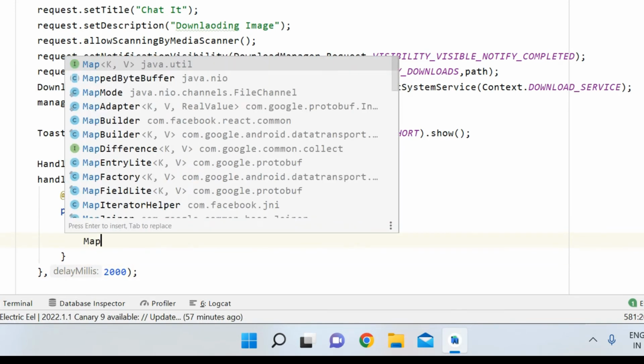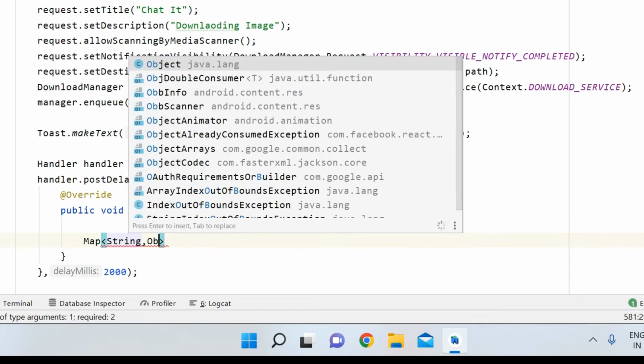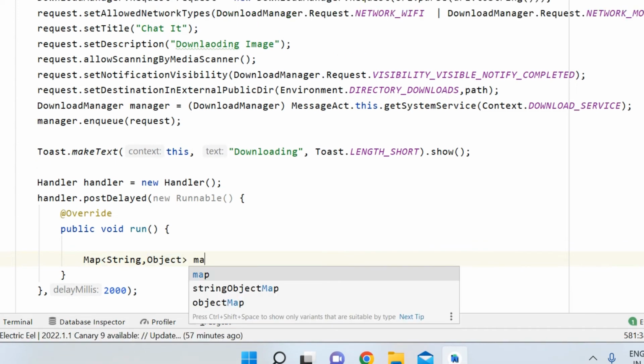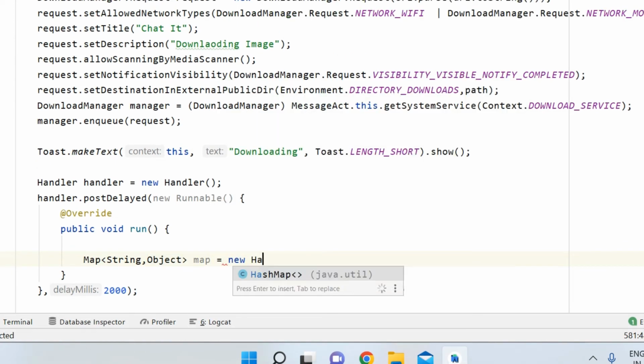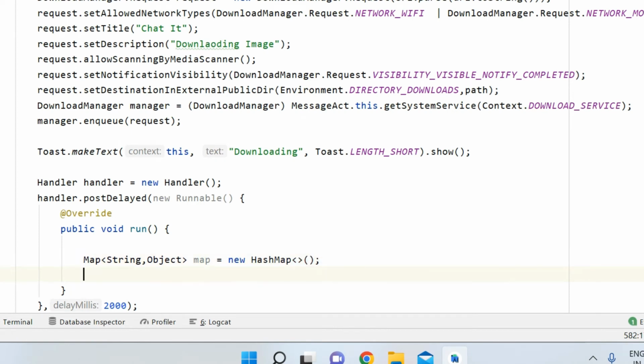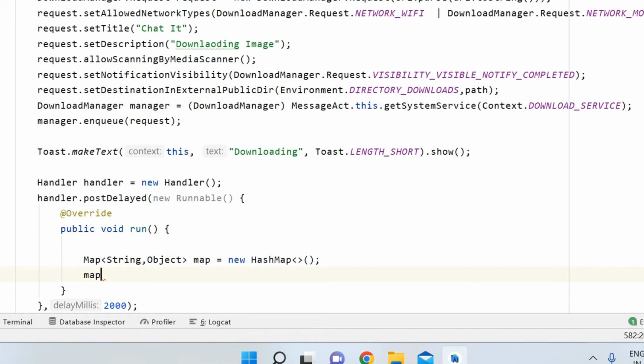Now write a Map of String, Object, map equals new HashMap. So guys, basically here we are creating a hash map. With that, we will update the URL value in the database. We have that download URL, and instead of it, we will save the local storage path of that image. I hope you understand what exactly we are doing here.